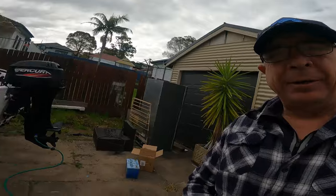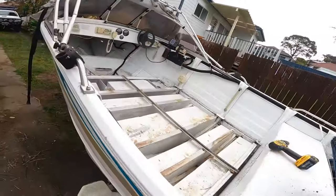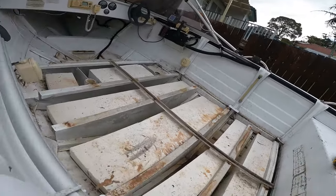Got the floor out now. Here it is here on the ground. Obviously not that hard, it's just screws. And then inside the boat, you've got all these foam blocks, obviously to help it float if something was to go wrong. They're all the way through.